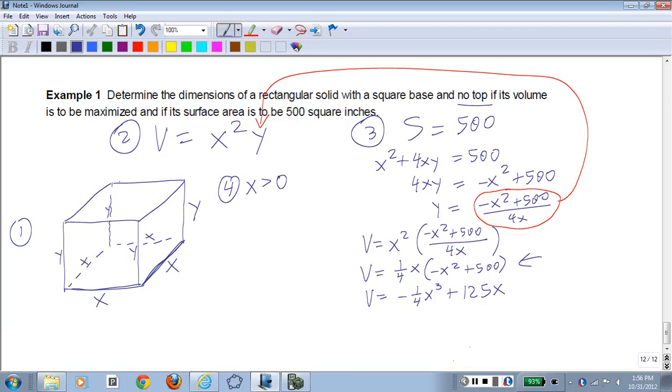If x is too great, though, what if we used all 500 square inches on just the base, and we didn't have anything left for the sides? What would x be if x squared was equal to 500? Well, I guess the square root of 500, whatever that would be. The square root of 500, it would be 22.3. All right, so let's say x has to be less than the square root of 500, which is about 22.3.